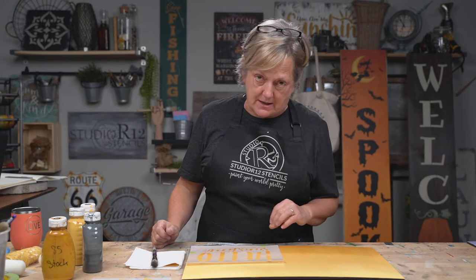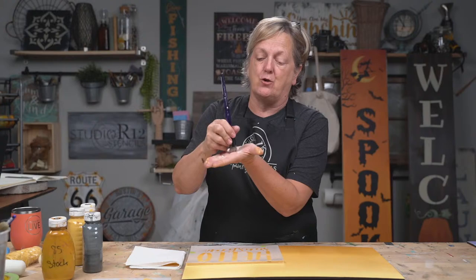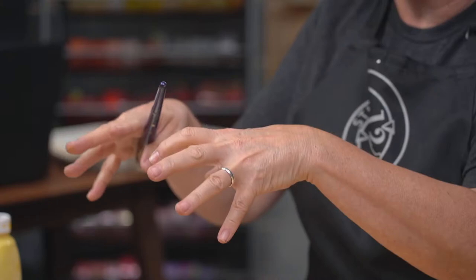Okay, and so the way that we do that is we use a dome brush. So this is cut in a dome. It's really dense. When you push hard on this, you're not getting any of that flex under. So this is super important. This is how you don't bleed under your stencils.